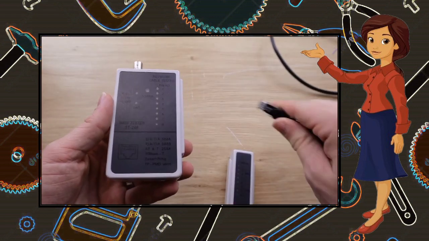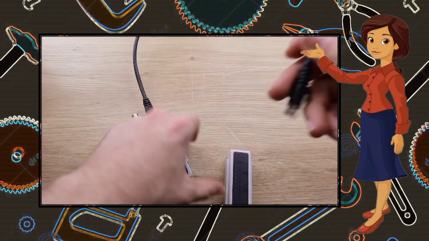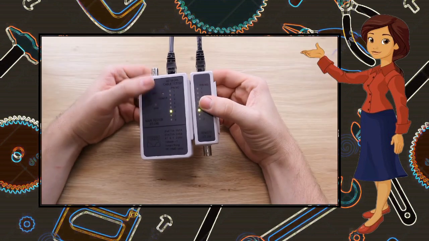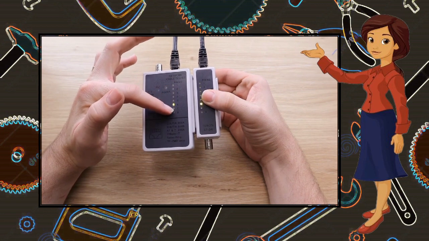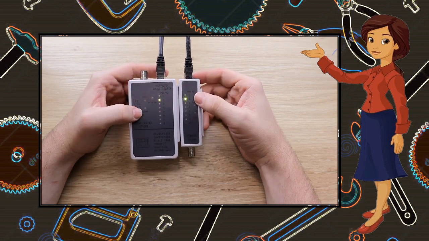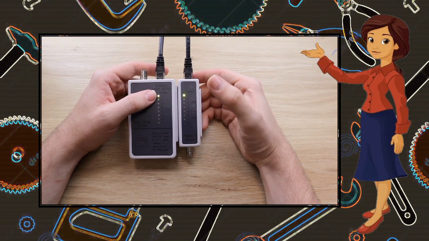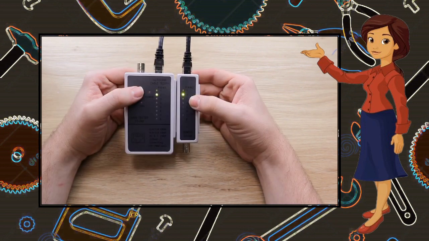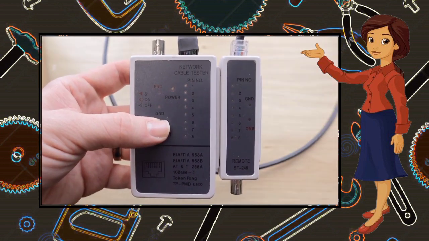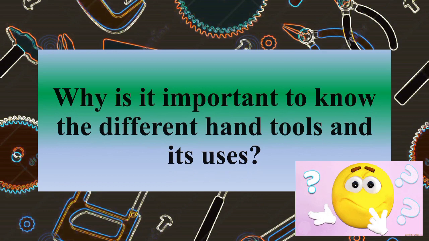Alright, now to test this Ethernet cable here, I'm just going to plug one end into the main body, and I'll plug the other end into the remote piece. Switch the tester on. Now you'll see that we have these green lights showing up, 1 through 8. This represents each pin in the Ethernet connector, each of those 8 conductors. Now this is exactly what we want to see. We want to see all the lights lighting up green at the same time. So when the one is lit up on the main body, we want to see the same one lit up on the remote. Now let me show you a couple of examples of what we don't want to see. Now in this example, you can see that all of the lights are still turning green, just not at the same time. Now this is going to give us a little bit of... Get how to use the cable tester.